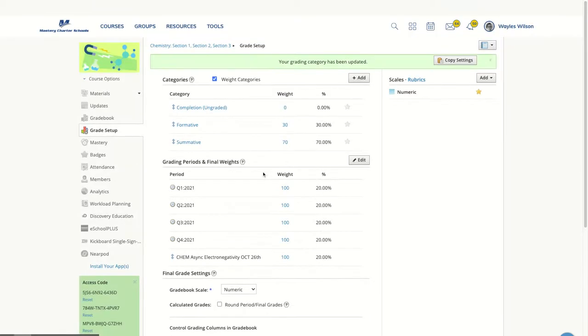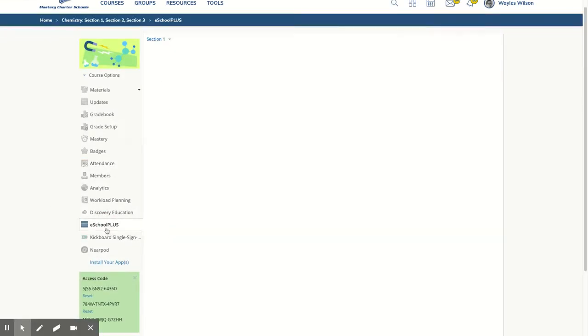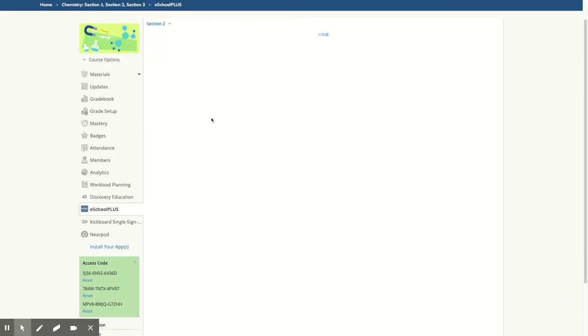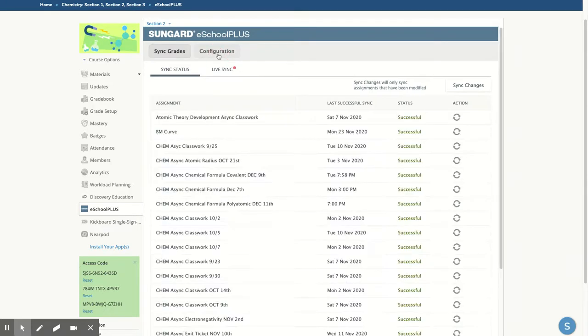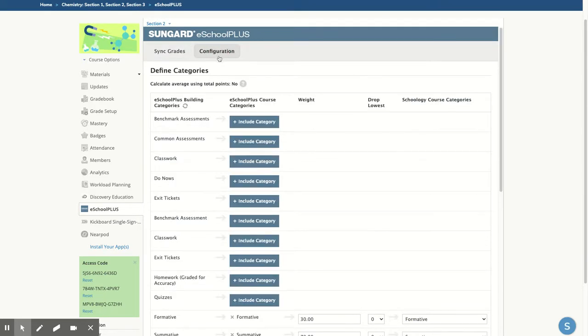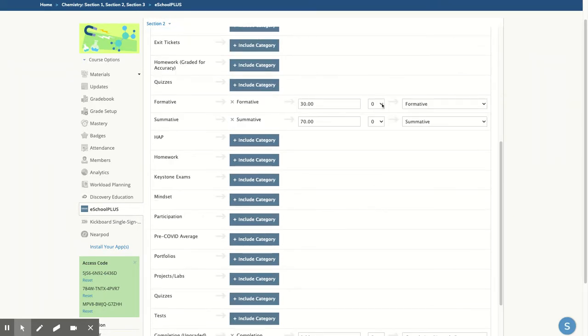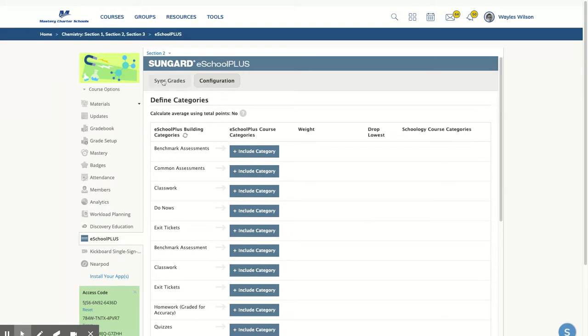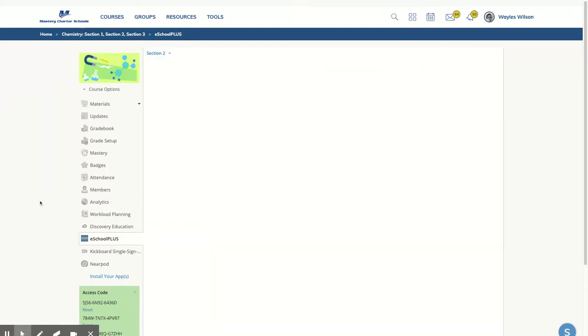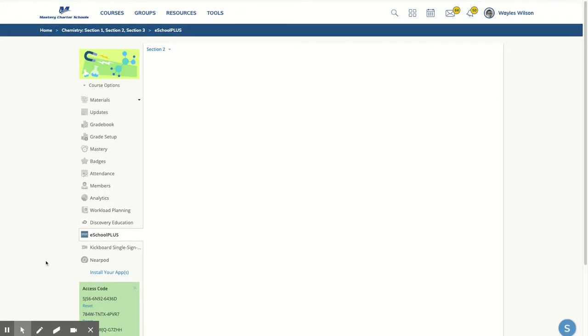There are directions for how you set up the drop lowest in eSchool Plus, and then you come to your configuration page, and that's where you will set it up from here. You have to first set it up in eSchool, and then it's going to populate here if you do drop lowest. Good luck, and check your gradebook sync status at least every other week. That way, at the end of the report period, you'll be good to go.